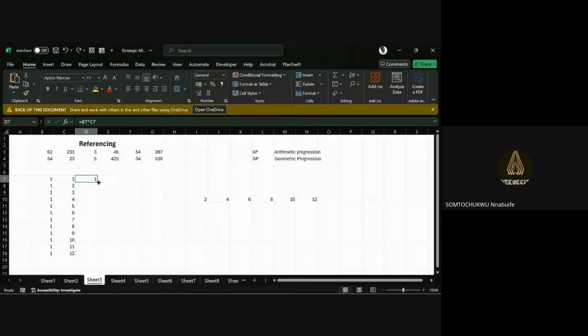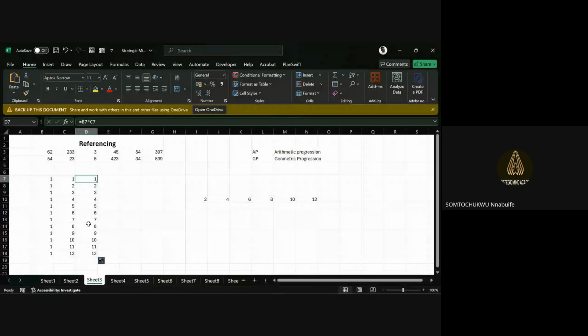Can you see the black? Normally your cursor is white, but now because it is down there, it is black. Just tap it. Can you see? Or if you don't want to go through that route, just come here and drag it down. Any style you are okay with, everything is filled. So can you see that with this, we are able to populate our formulas across all these other cells without any headache?